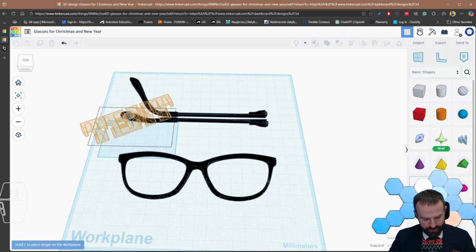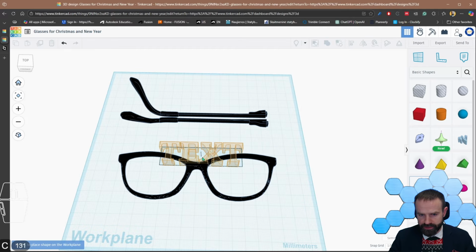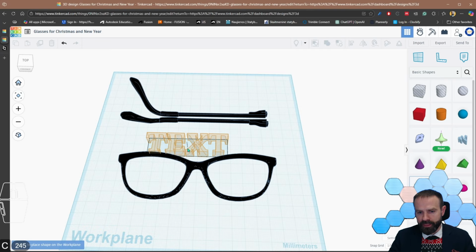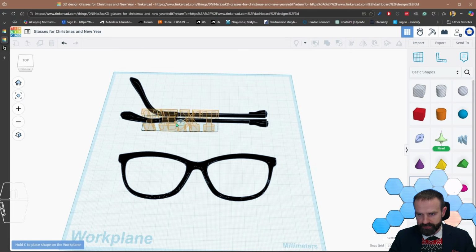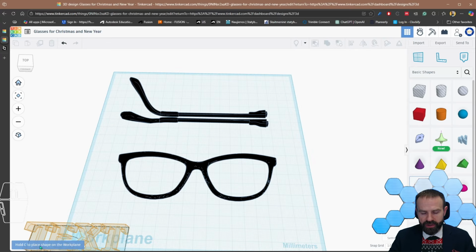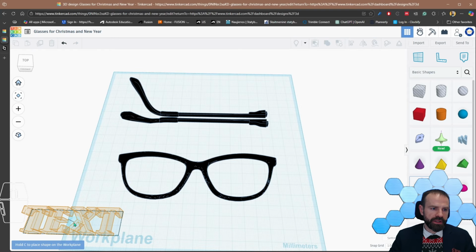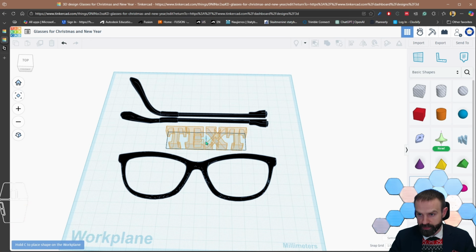So let's say if I move here and I hold C, it always places it on the workplane. So I want to place it here on the workplane. Also, I can just move the mouse cursor to an empty place and place it here. So always read some comments here on the bottom left side of your screen, and the program is communicating with you, providing some tips on how to use the program.